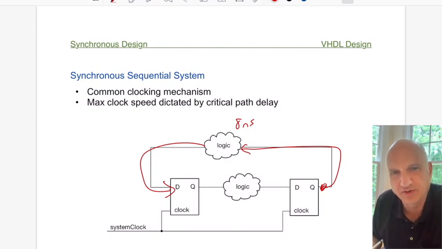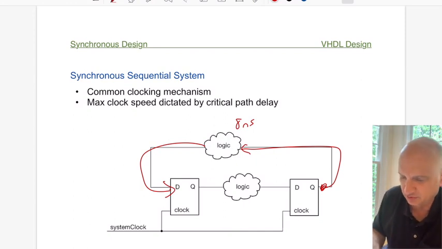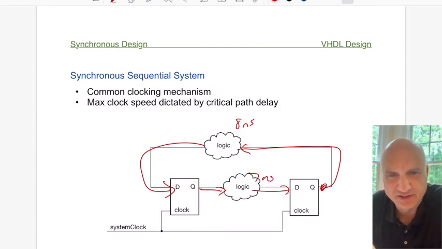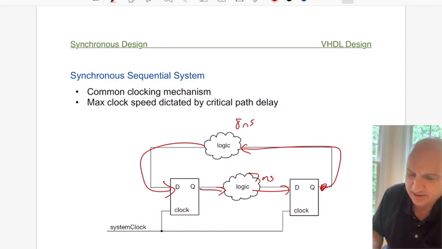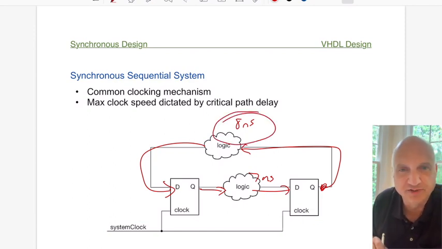So that could actually have an impact on the frequency that we can clock at as well. So if this is a 7 nanosecond delay and the upper one is an 8 nanosecond delay, we say this is the critical path delay because it is the worst case delay in our system.